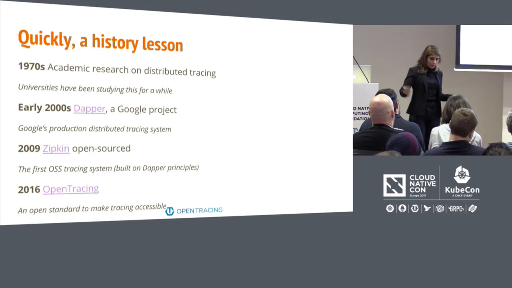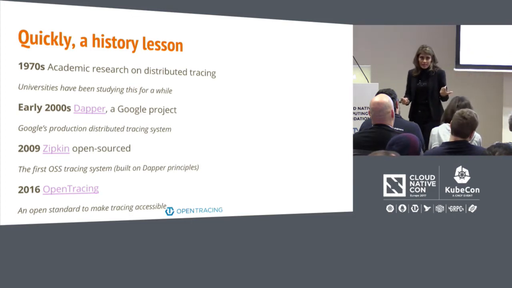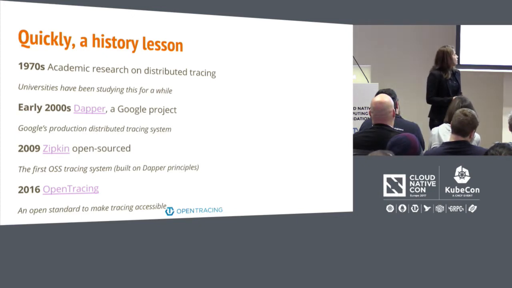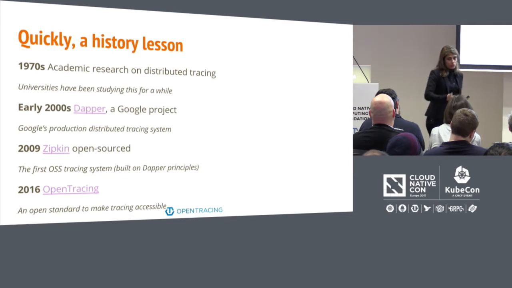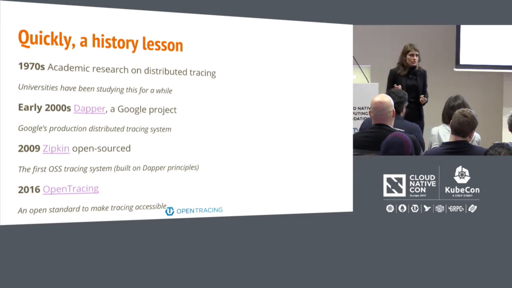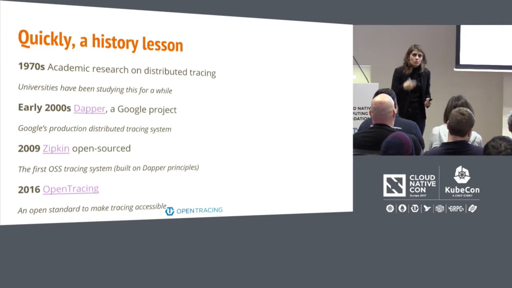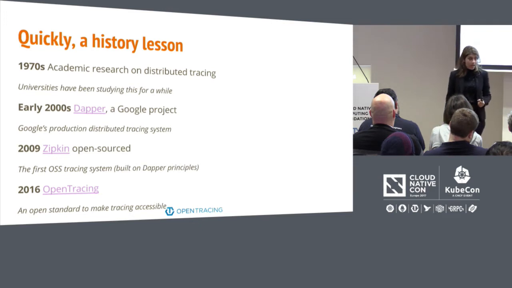So they broke out into services, and then they instantly started feeling that tooling problem. And some people, including Ben Sigelman, who's a co-author of the OpenTracing spec, built out Dapper at Google, which is Google's always-on distributed tracing system. Then they wrote a paper about this that got very popular, and based on it, all the forthcoming solutions for tracing were built, including Zipkin, which was built for Twitter, and then open sourced in around 2009. I am not 100% sure on the exact year. And that became sort of the de facto open source go-to for most people. And that's built exactly on the principles of Dapper.